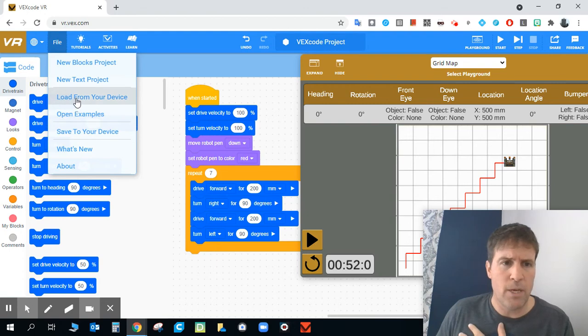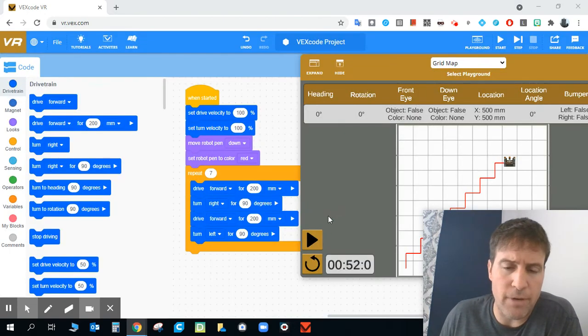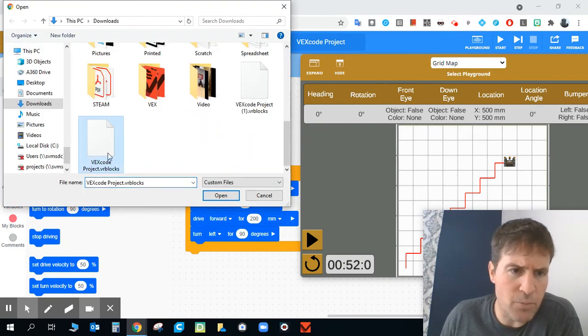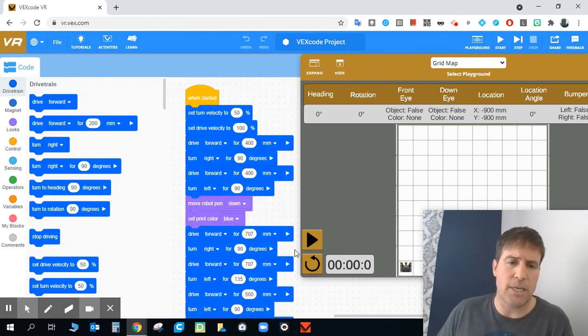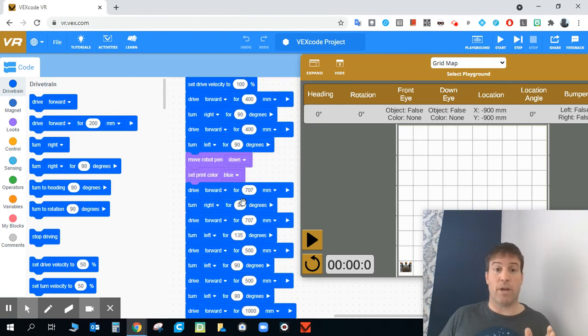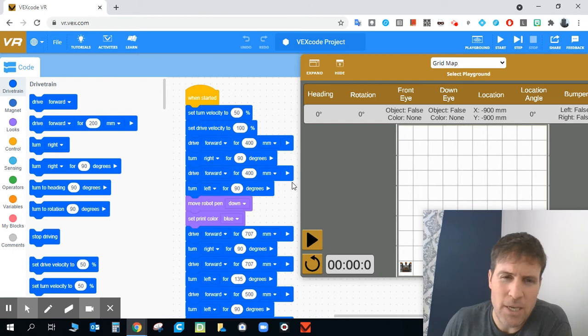I'm going to load from my device. So if you save some code to your device, you can load it from your device. And I know this one is one that I liked a lot. And this basically, this code is the code to draw a house, right? So a house might be something that you want to draw. This house specifically is one that I remember from being a kid about your age.